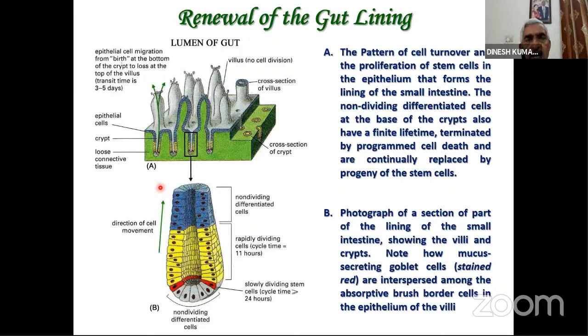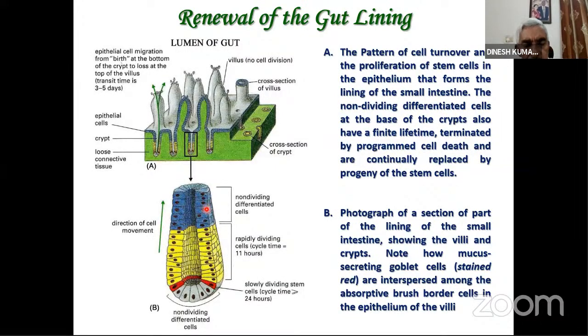Likewise, stem cells also renew the gut lining. The intestinal wall is always in contact with the harsh environment, whatever you are eating. Epithelial cells are removed continuously from the intestinal walls, and the continuous supply of epithelial cells is maintained by the slow-cycling, 24-hour dividing stem cells. It is seen here in red. It is found inside the villi at the base, and they divide, and after division they form rapidly dividing cells with an 11-hour cell cycle, and then non-dividing differentiated cells are formed.